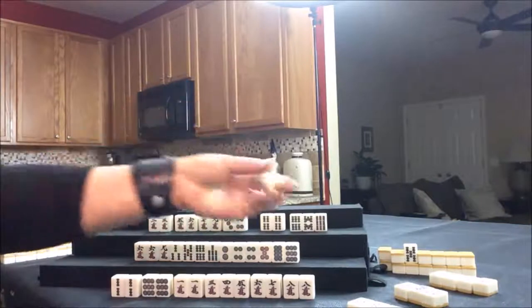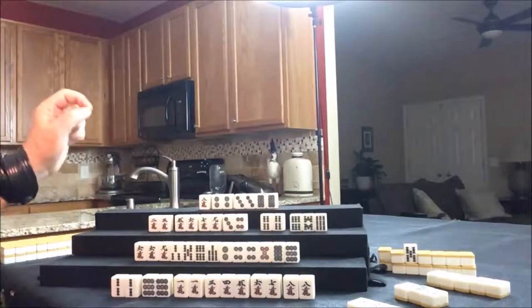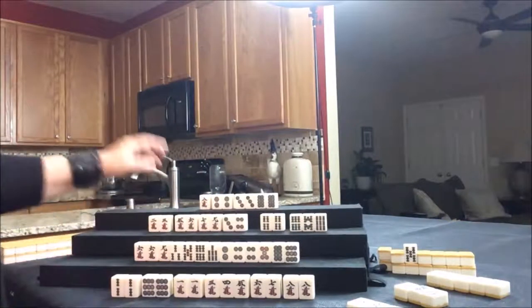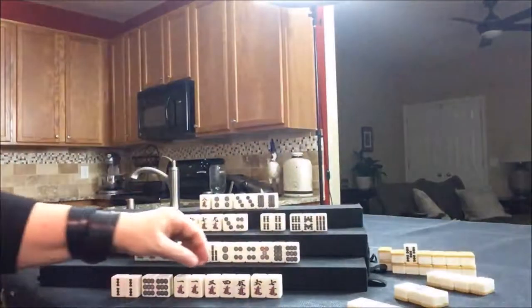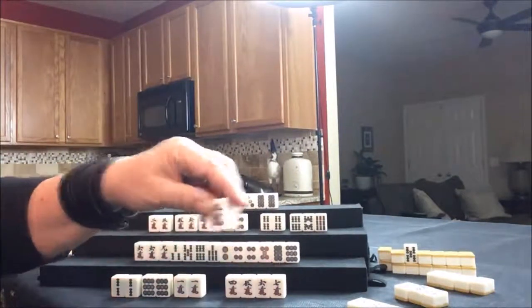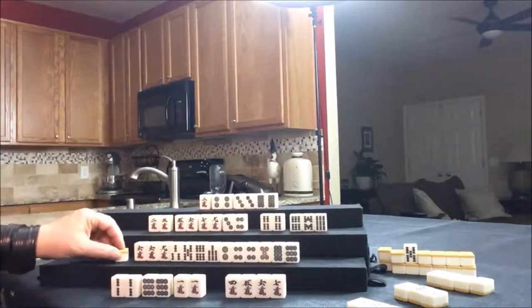We could even get them to a half flush, all pon, half flush. That would be really nice score. Let's draw four. Actually, let's go ahead and pon it. Pon for east. Pon. We're going to have them play all pon. So let's go ahead and discard the three crack. And we can draw four south.